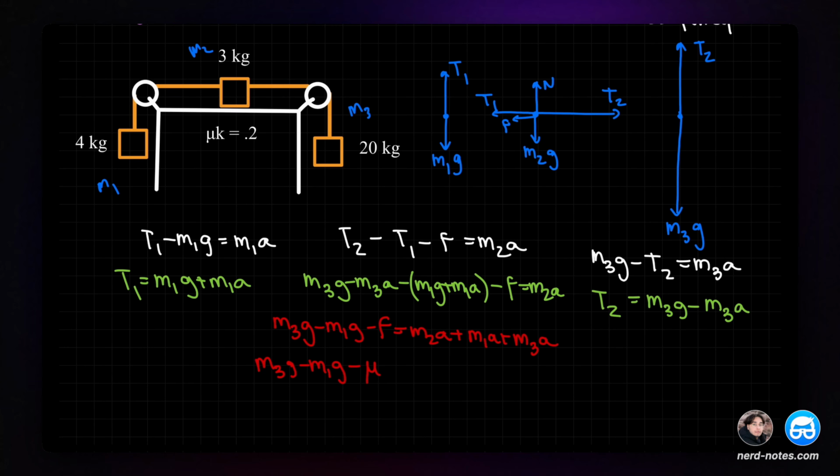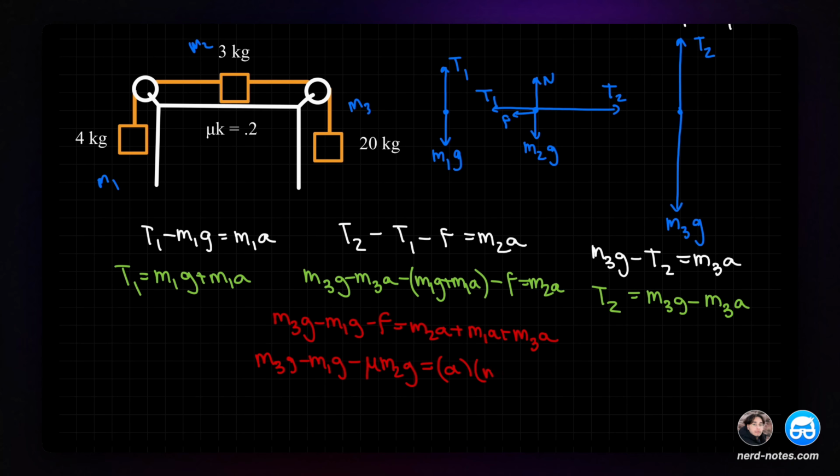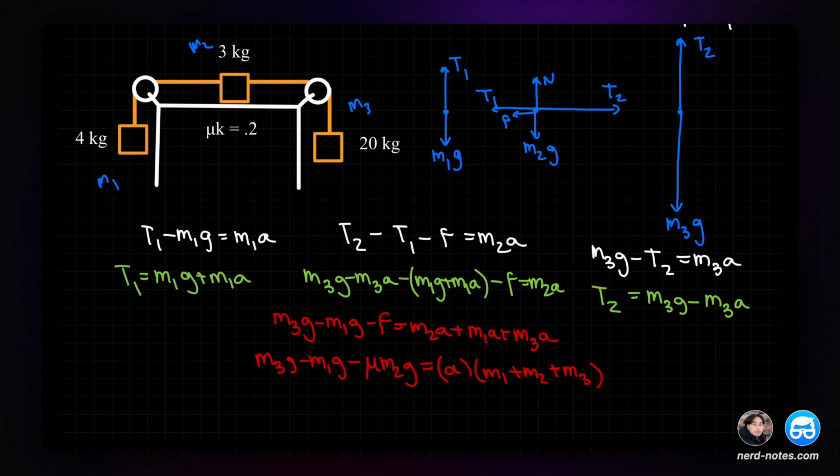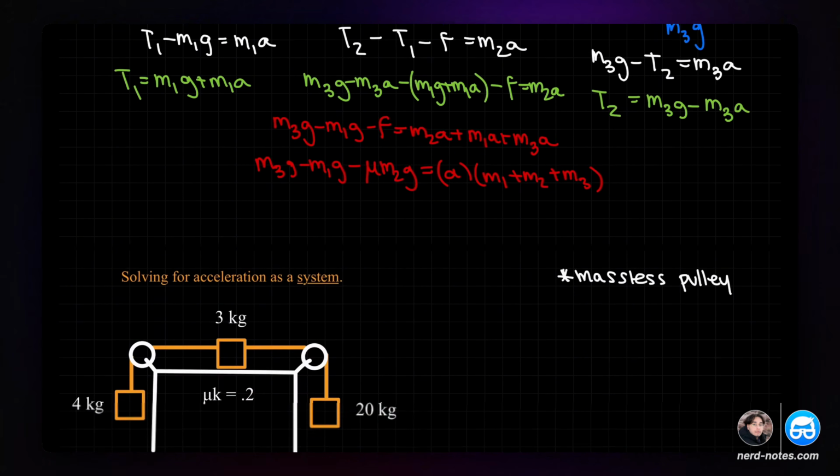Now, looking at the diagram here, the normal force, as you can see, is equal to the weight of that block. So instead of putting normal force, I really can just put m2g. So I'm going to do mu times m2g is equal to acceleration, that's going to be factored out, times the remaining terms, which is simply just m1 plus m2 plus m3. So as you can see, that was a pretty lengthy process, and I tried my best to actually do this as fast as possible. But now let's do it the faster way of solving it as a system to show you just how much faster solving as a system really is.